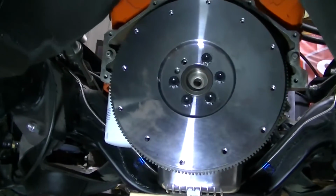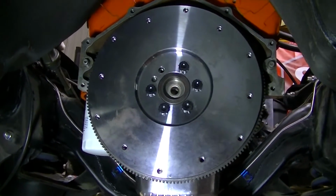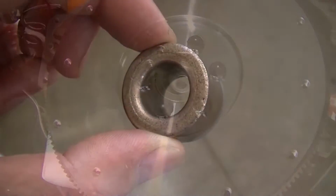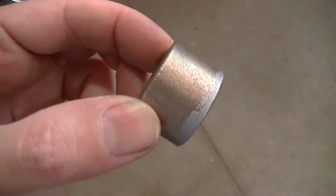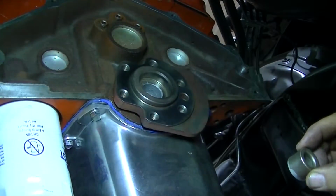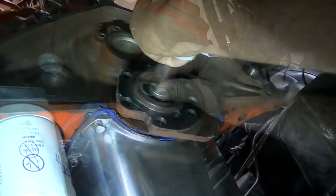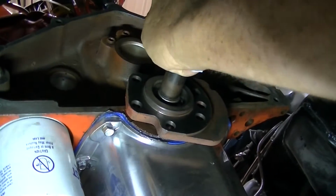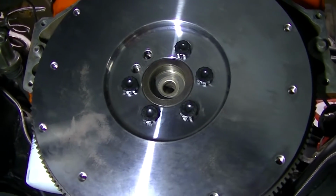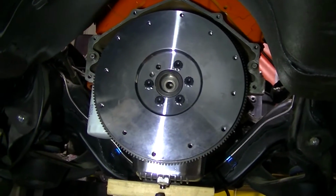You can see we've got the flywheel on, except for one bolt. That's because we're doing measuring. We've got the pilot bearing in there. Got that drove in there. You don't want to forget that because your transmission uses that for support.